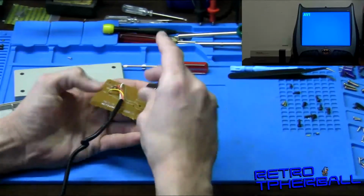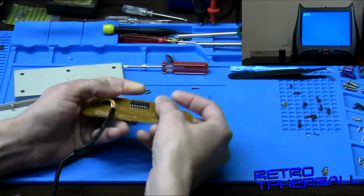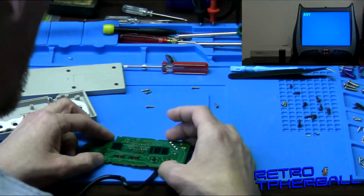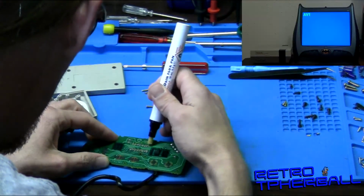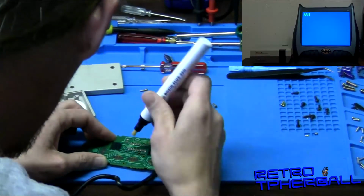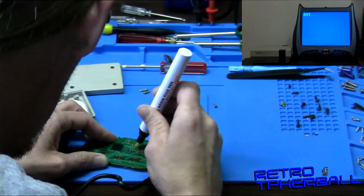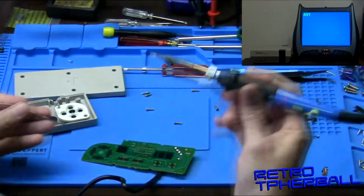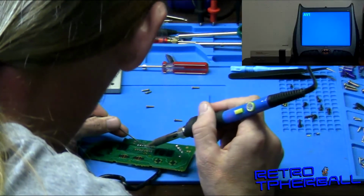Okay. Make sure you get the orientation right, or this will not work. And you just feed that baby right into the holes, as such. Alright. Now, I'm going to use a little bit of flux. A little bit of flux. And get the good old iron out. Now I'm gonna see if we can just drag this. Oops.